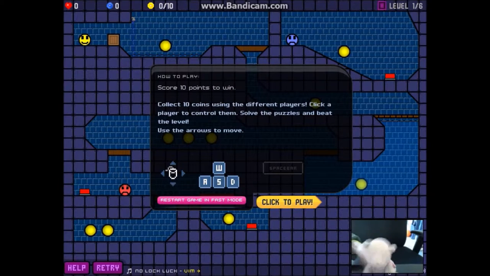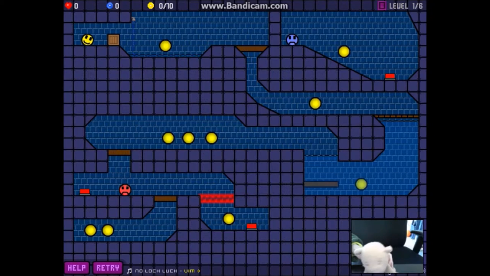Okay, let's see. It says, collect 10 coins using the different players. Click a player to control them. Solve the puzzles and beat the level. Use the arrows to move. Okay, there's a little control thingy over there. Let's play. Looks like I'm the yellow guy. And I can jump.